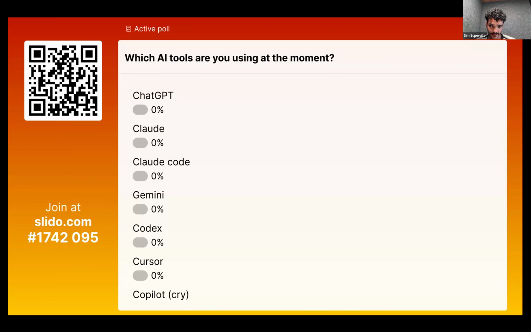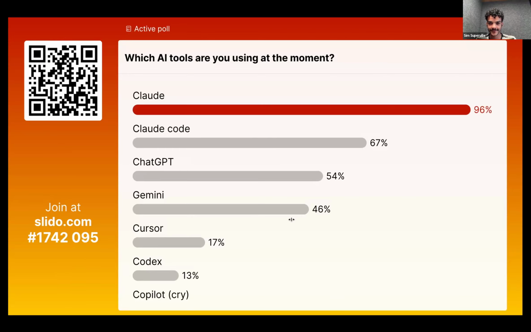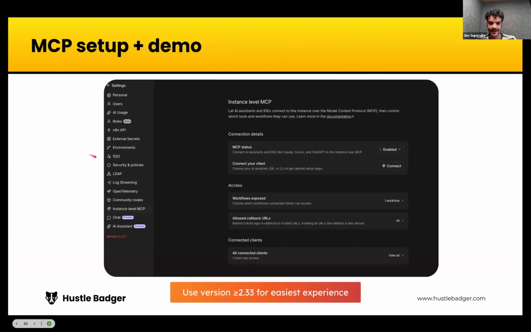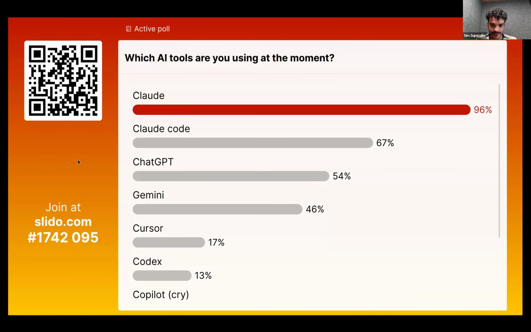Let's see. Anyone got any tools that they're using at the moment? Don't think anyone's responded yet. So tell me if it's broken and not letting you do it. I think it's broken because I'm seeing responses coming through on the app. So okay, the first bug of the day. I thought I was doing so well. Okay, I can see that now. That was weird, it just wasn't updating live.